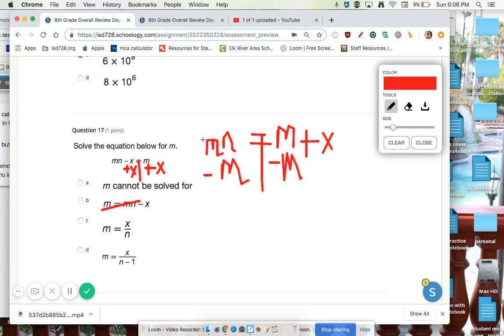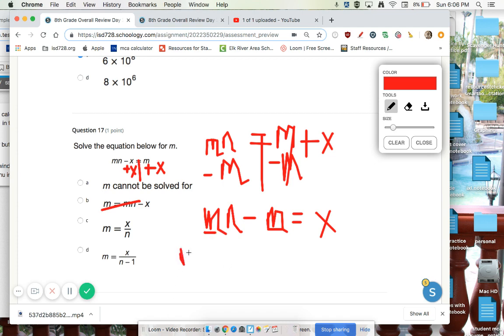Now be careful, they're actually not like terms. Even though they both have an m, they do not both have an n. So you have to keep them separate right now. So we have mn minus m equals, and then that canceled out, so we have x left. So now I'm like, what the heck am I supposed to do? I have m's in 2 spots. I need to get m by itself, but I notice that m is actually shared. So sharing is a distributive situation, so I can factor that out.